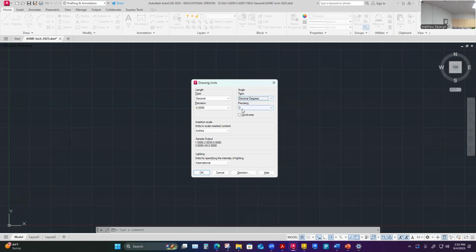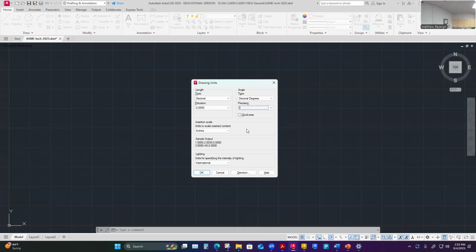The precision is within 1 degree, I guess, or just zero. Yeah, these are precision, so on the degrees I'm at whole degrees. If I had a need for a higher level of accuracy in my degrees, I would probably need to give myself some decimal degrees to capture those minutes and seconds. So I think I'm just going to leave this at zero right now. I can double check that one.